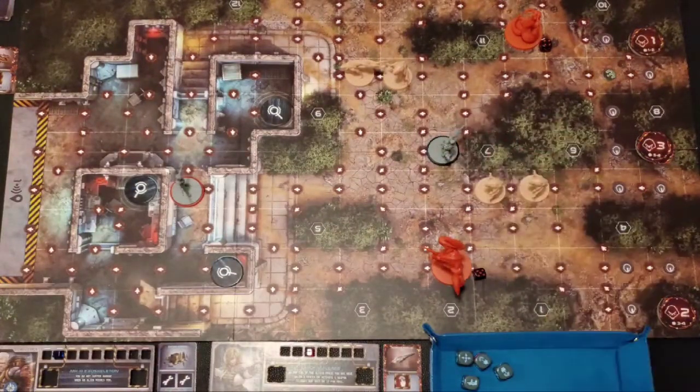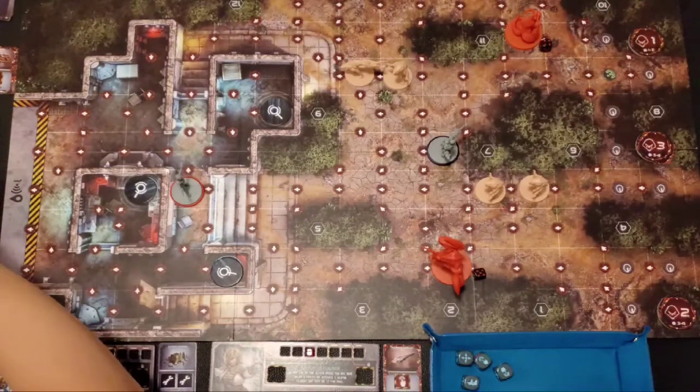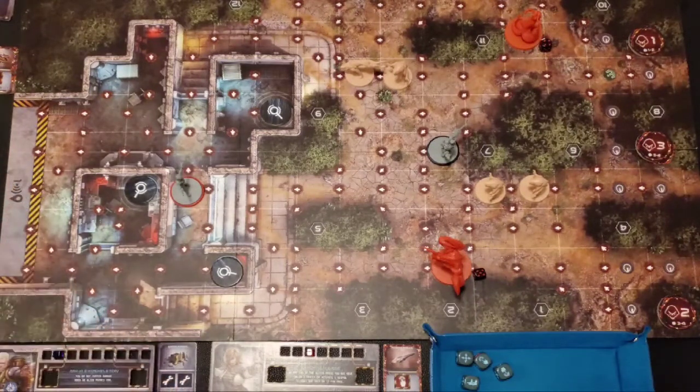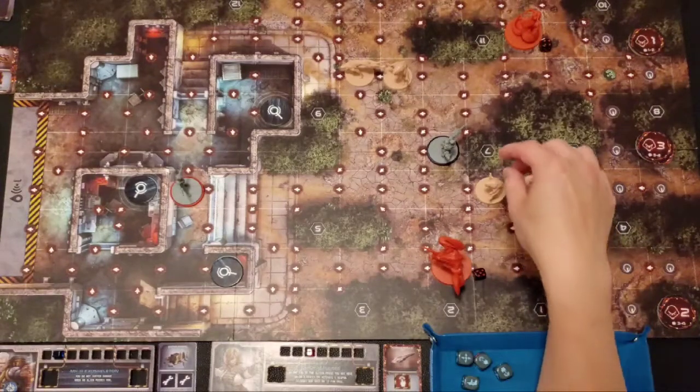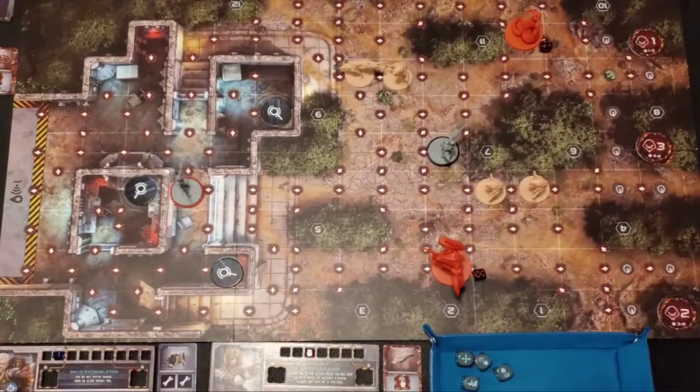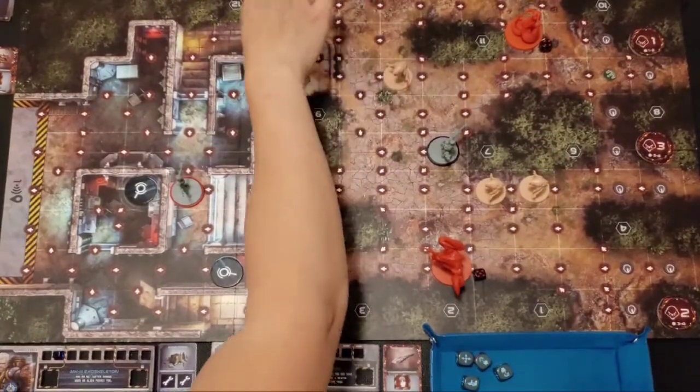Okay, so now we're going to activate, and it doesn't really matter which order you activate them in. The Thrax Mind Eater is dead, so it's just Naga and Thrax left. So we're in a little bit of a doozy here. Let's activate the biters first. Actually, we'll activate the runner. So runner is one, two, three, because no one's around.